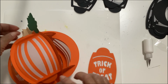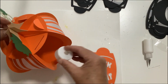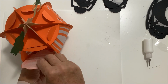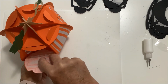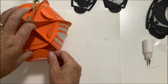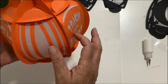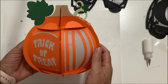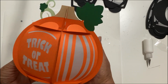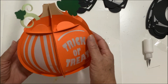And then before you put that last one in, you would take your light, whatever type of light you're going to use, and put it in there. And then this one I'm doing from the top, so you might not be able to see it, but we're going to do the same thing. We're just going to slide that in there and tape it in there. So now if I spin that around, you can see that it has three of each on there.